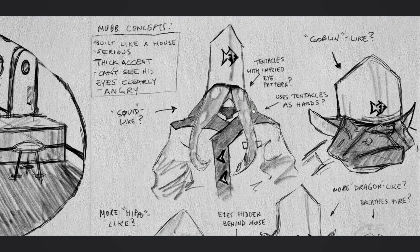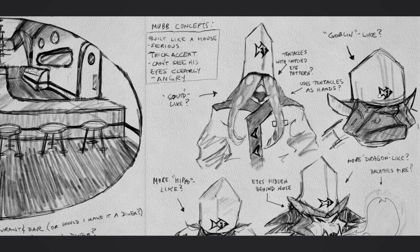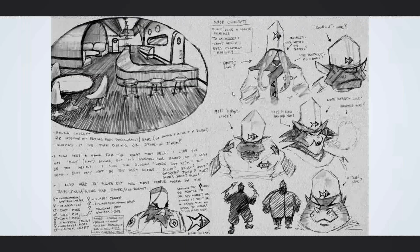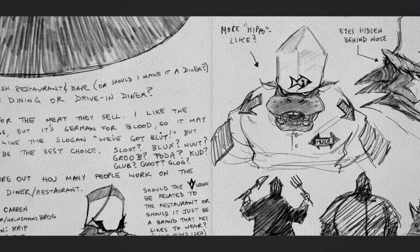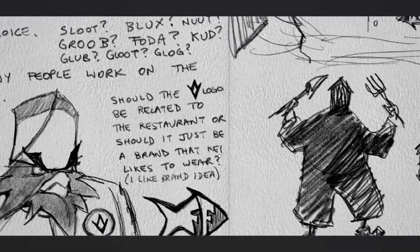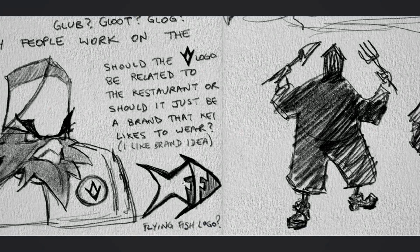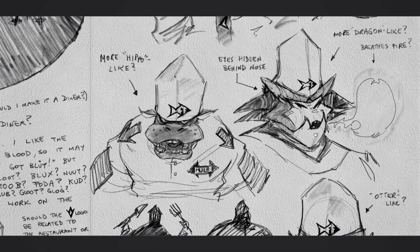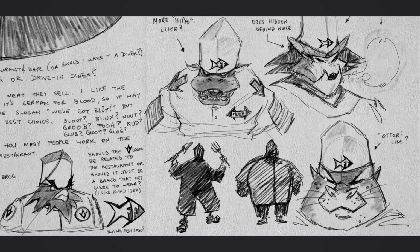It's all in shadow. And I thought about making him more like a goblin, or maybe he's like a hippo. And when I drew this one, I thought, oh, okay, this one seems sort of like what you would expect to see in a Pixar movie. Also came up with a logo for the restaurant, and I call it the Flying Fish. And so I kind of like the logo. And then I came up with this dragon one and this more otter-like one. And I liked the otter.